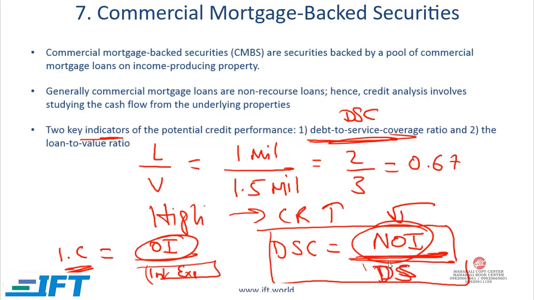Here it is easy to see that we'll be more comfortable with a relatively high net operating income compared to debt service. A benchmark number would be 1. A ratio of 1 means that the net operating income covers the debt service. Anything greater than 1 will make us feel relatively safer. So a high debt service coverage ratio means that the credit risk is low. Higher the better. Something below 1 would be a cause for concern, because that would imply that the net operating income is not enough to cover the debt service cost.